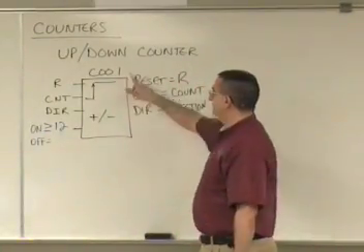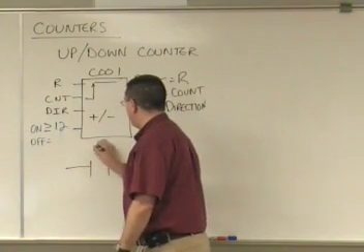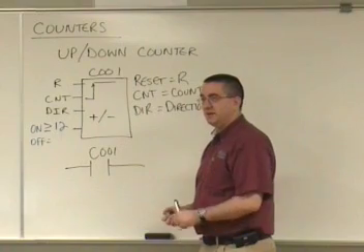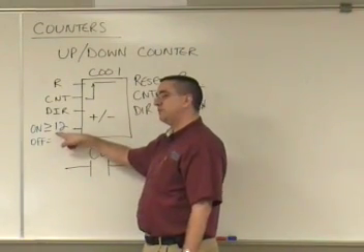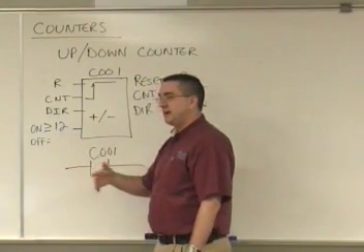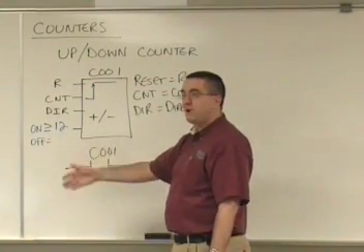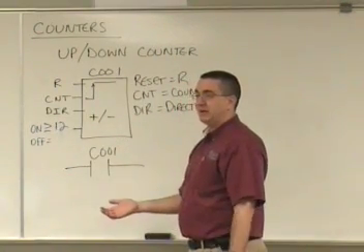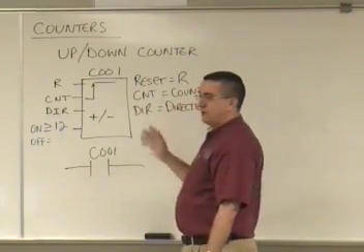So in order for the C001 bit, when I say C001 bit, I'm talking about a contact that's labeled C001, right? In order for that bit to be on, I have to be greater than or equal to 12. So when I count up 1, 2, 3, 4, 5, 6, 7, 8, 9, 10, 11, 12, it'll turn on right at 12. At 13, what will it be? It'll be on. 14, it'll be on. Anything greater than 12, it'll be on.